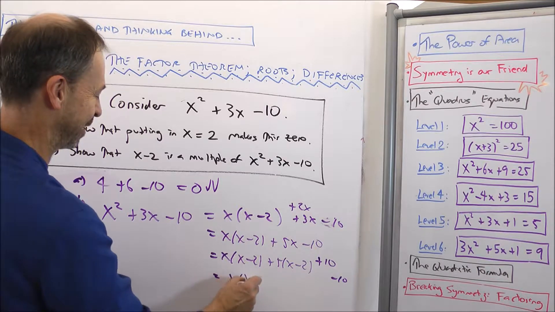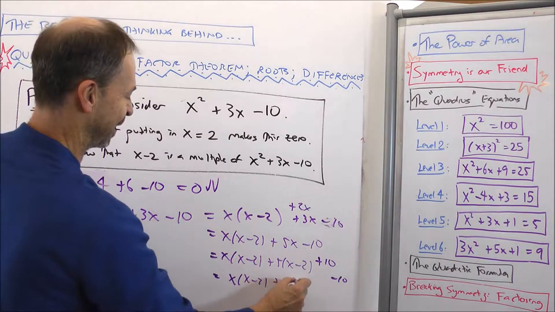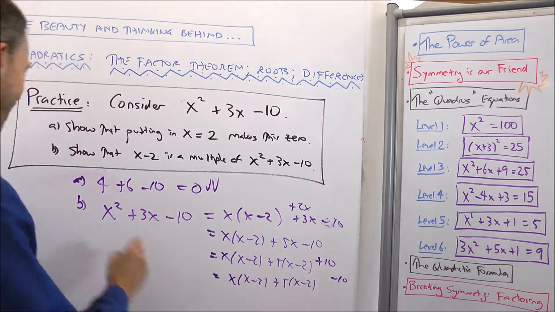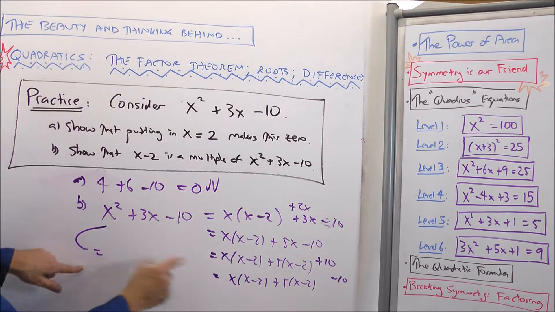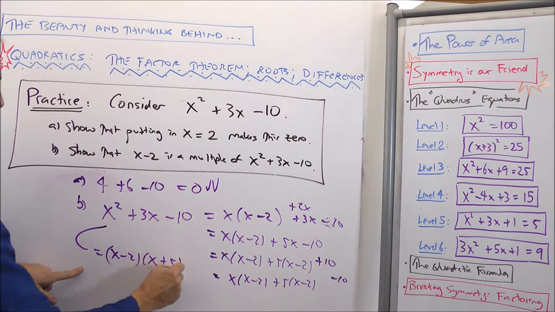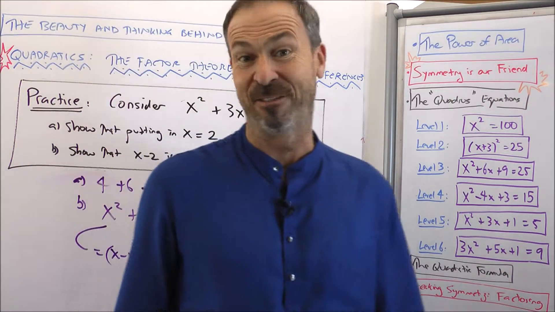And yes, I've got x times (x minus 2) plus 5 times (x minus 2). Yes, it's a multiple of x minus 2. I've actually seen bad technique. It is equal to (x minus 2) times (x plus 5). Wow, I've just factored it.